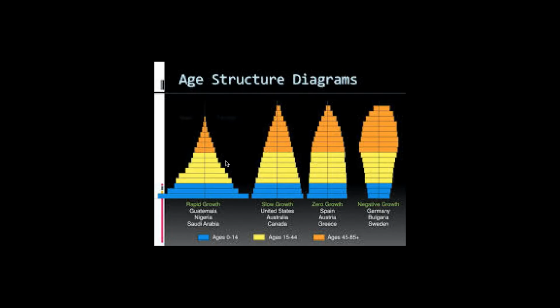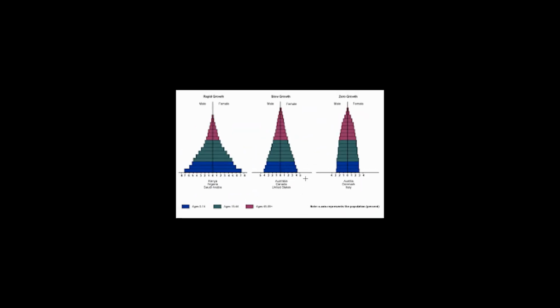Depending on the country, it depends on whether they live longer or not, and that's because of healthcare, the environment, whatever it may be that's helping them stay alive longer. Then you also have males versus females, shown with males on this side versus females on this side. So depending on the country, it depends on what it looks like, but age structures are basically very similar. The older ages are always on the top and the younger ages are always on the bottom, and you usually have males on the left-hand side, females on the right-hand side, and you always want to see a higher number towards the bottom and a lower number towards the top.